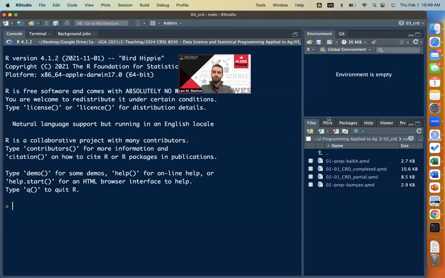So maybe let's just do a quick check first. On my files tab, I click that R blue button to go to the main folder structure of this project. If you click on the code folder, I have more stuff than you do, but you should see your 0201 CRD partial. And if you go back to the main folder, clicking the R's blue button, and you click on data, you should see the wheat and NK bulk.csv. If you were able to, yes.